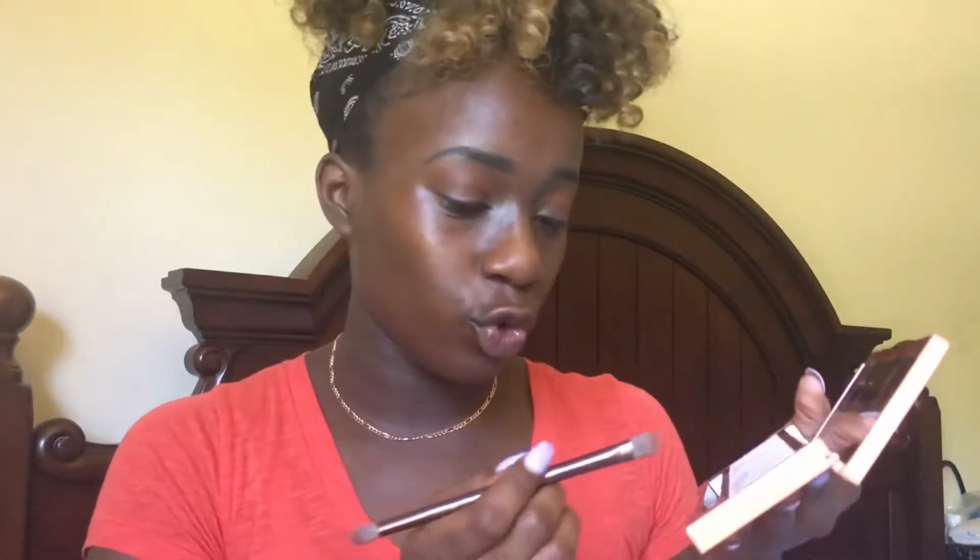Okay, now we're going to take Low Blow, which is that brown color, and swipe it on our brush just to put it on the lid.